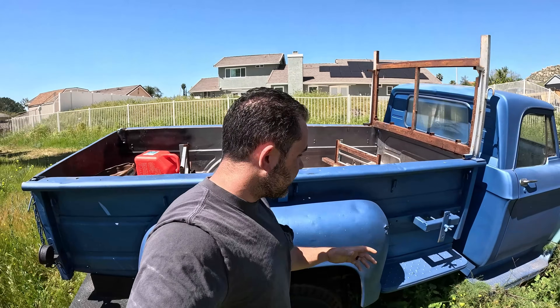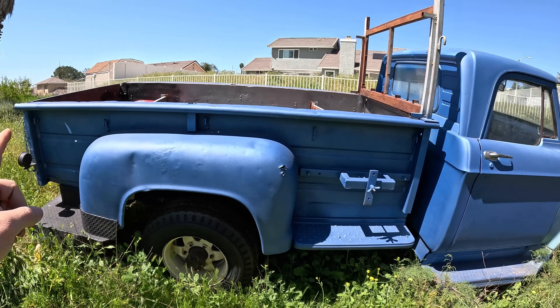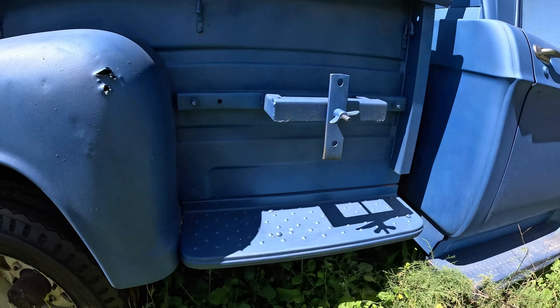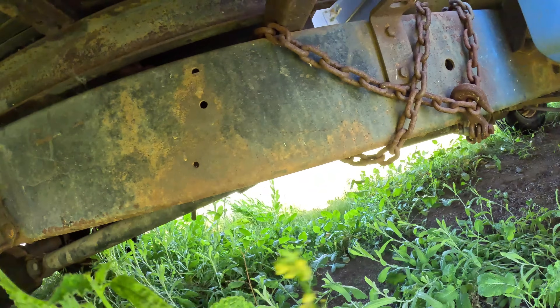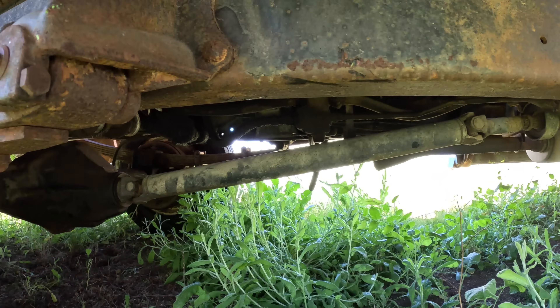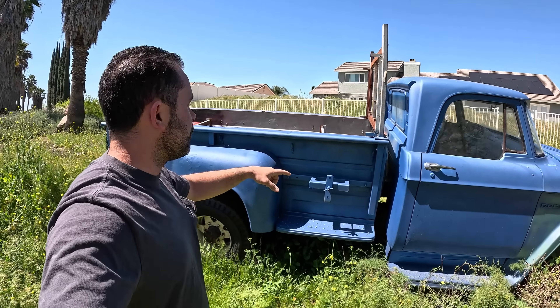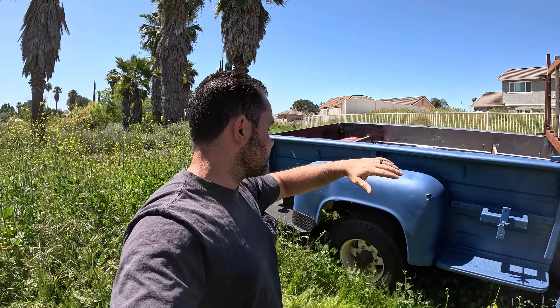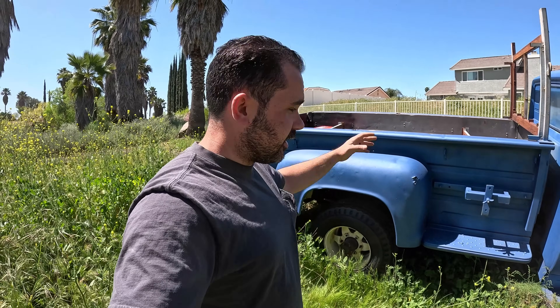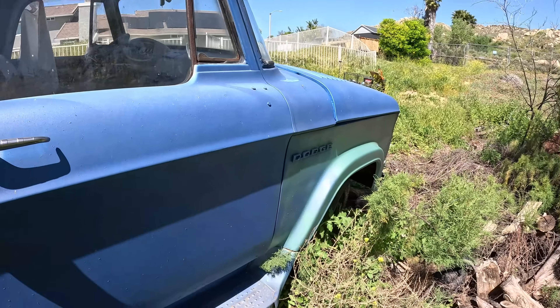I think the last gentleman put those big load-rated tires on because this truck is unique — it's a dump bed, which is a big reason why I bought this rig. There's a chain and binder that keeps the front down. It's PTO-driven, which makes it awesome. I really hope we can get that thing running because I need to load it up and dump all the dirt and rock for my plans in the back. That's why he put those big load-rated tires and rims on — so you can really load this thing down.